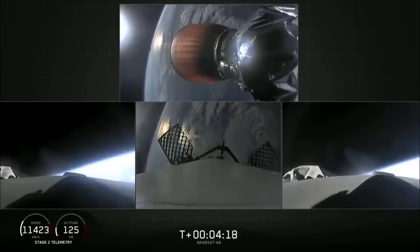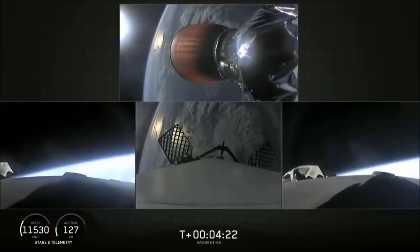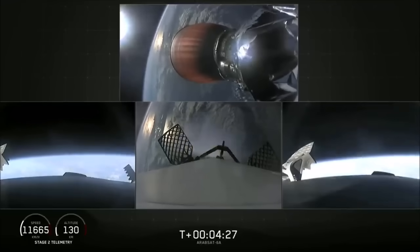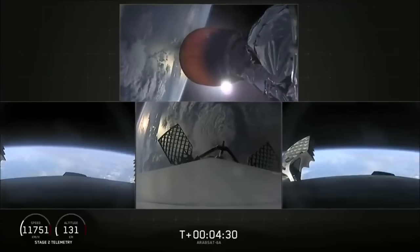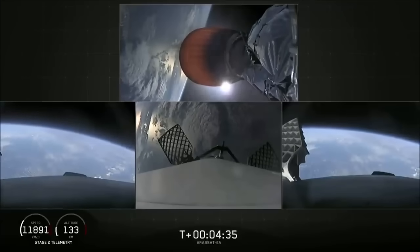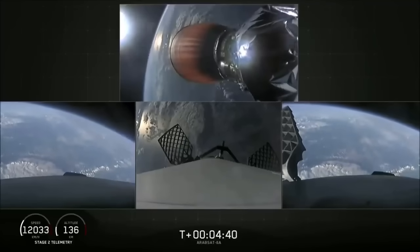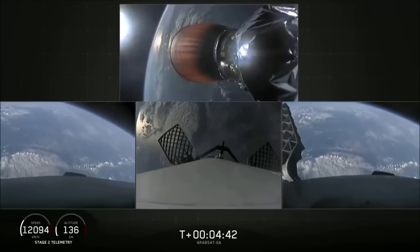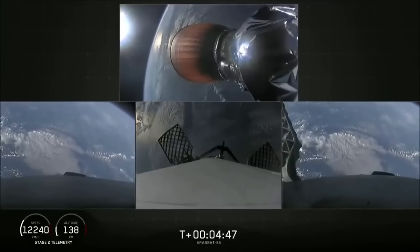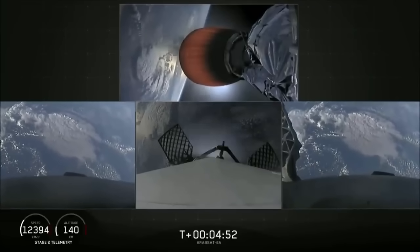We also have successful shutdown of the side booster boost-back burn. So at T plus 4 minutes 25 seconds into flight, side boosters are on their way back to Cape Canaveral. Center core coasting out over the Atlantic. Stage 2 trajectory nominal. The grid fins have deployed on the side boosters as well as the center core — those work to help guide the boosters back to a nice targeted soft landing.